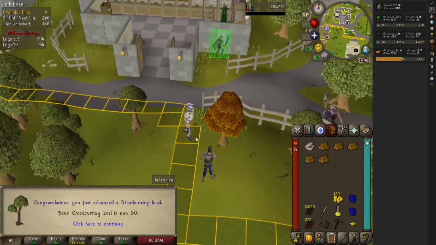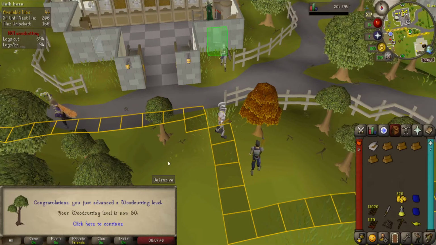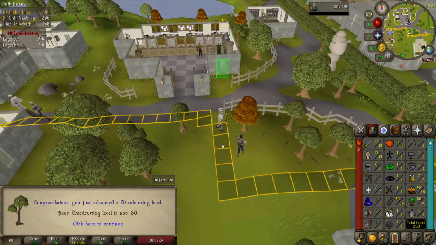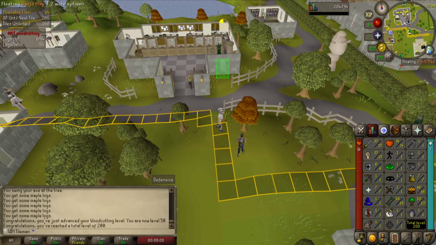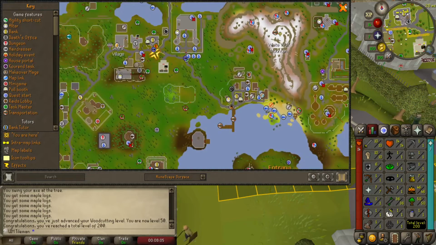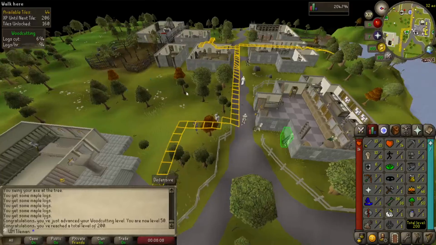There is a pretty decent milestone on this account. That is 50 woodcutting, which, in all honesty, has taken way longer than I would have expected. But looking at how this account is, this is probably one of the easier grinds. 50 woodcutting doesn't really unlock much for us. Mahogany trees are just not anywhere close to us right now. More than likely, we're going to be chopping maples all the way up until we can chop these yews.